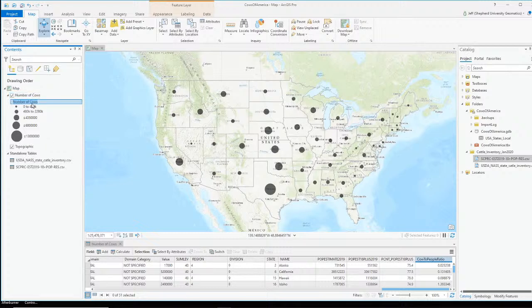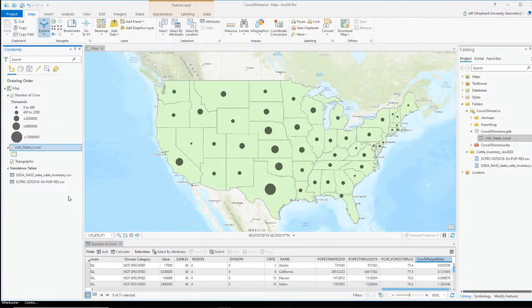Here I could say thousands, and then here I could drop the K. So I got this heading and these subheadings to contend with. Anyway, perhaps you get the idea. But I want to visualize this other dimension of this feature class, US States Local, as well. So I'll just take it and put another copy on the map, and there it is.